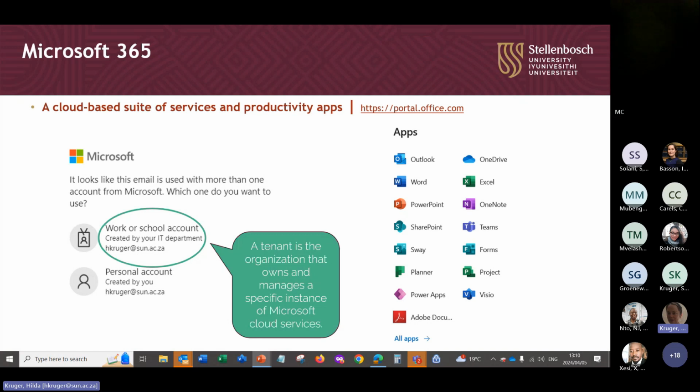When it comes to institutional data, you should also always choose the work or school account because that is the part of the Microsoft cloud that the university gets by virtue of our institutional agreement with Microsoft and that we pay dearly for. But it is also the part of the Microsoft cloud where we've configured specific security controls and we know what those controls are, and we can vouch for the research data that are stored within the institutional tenant part of the Microsoft platform.